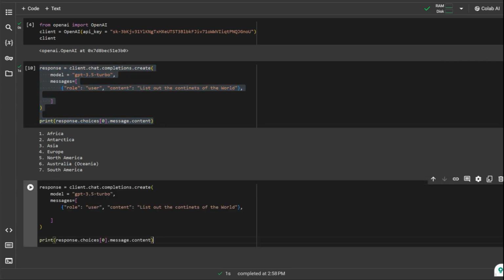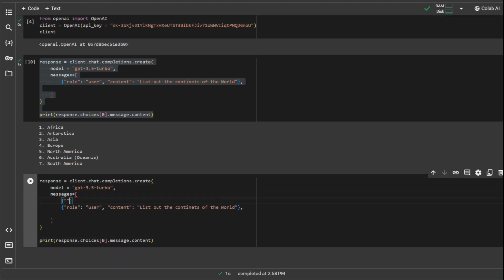So a system prompt tells the model to behave in a certain way. In our case, to be a chef. So I'm going to say that you are a chef, you take a food as an input and tell the user the recipe. And for any other input, just say that it's not a food item.